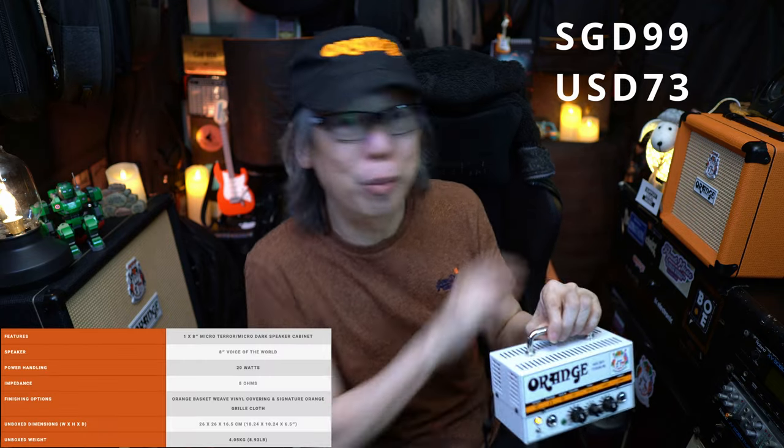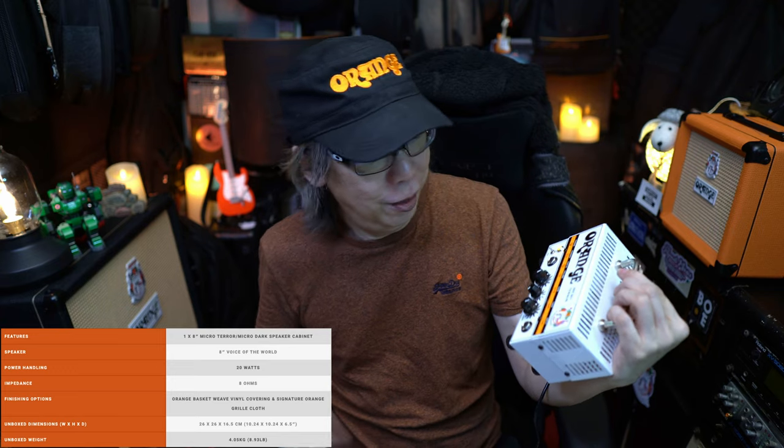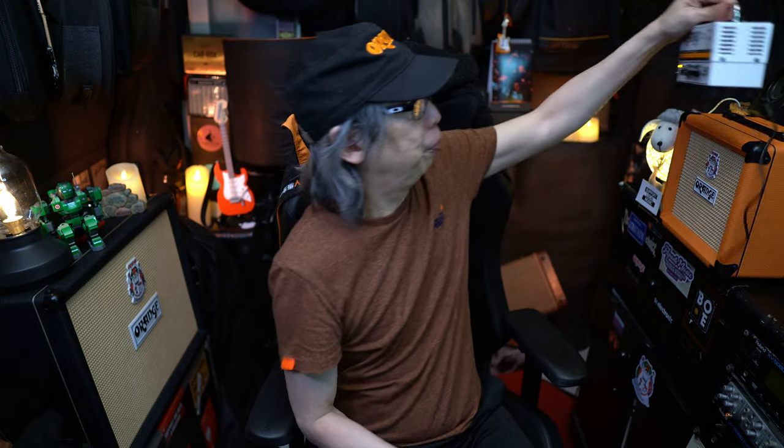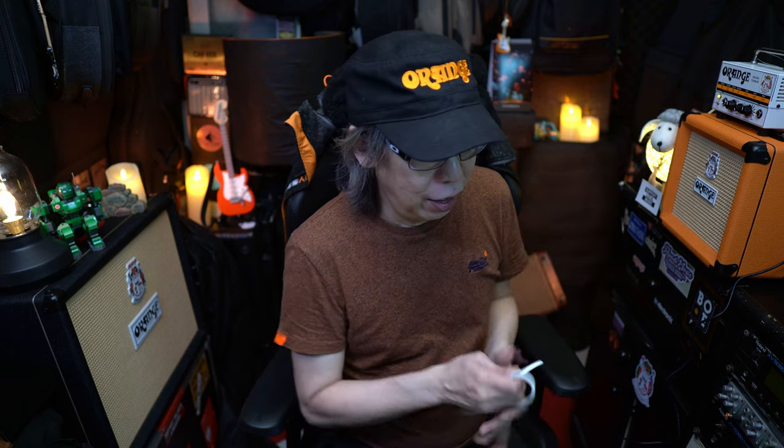I am pairing this up with the PPC108 speaker cabinet from Orange, this small little cabinet. I'm going to put the specs in regards to this cabinet. A great little amp head and cabinet solution for practice in a room. You can just put this right on top. It also comes with a speaker cable, so you can hook this up to the cabinet, and you're good to go.